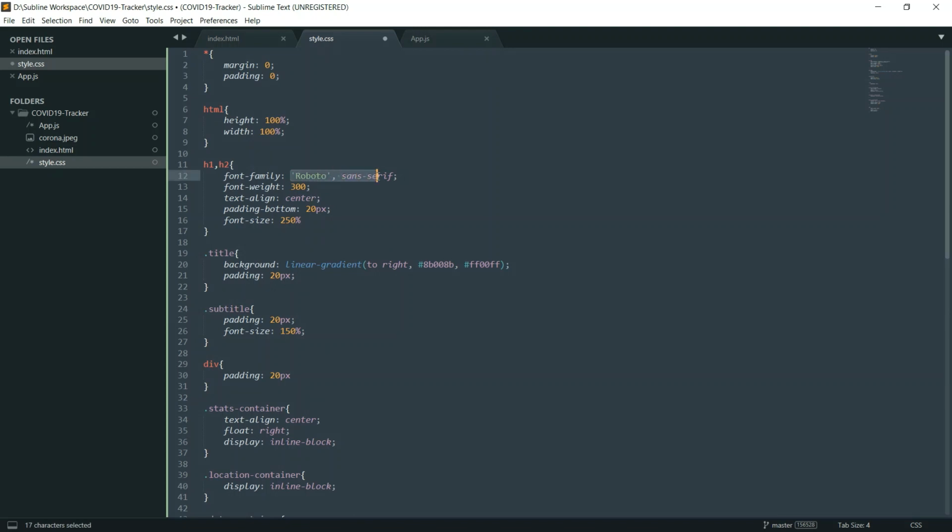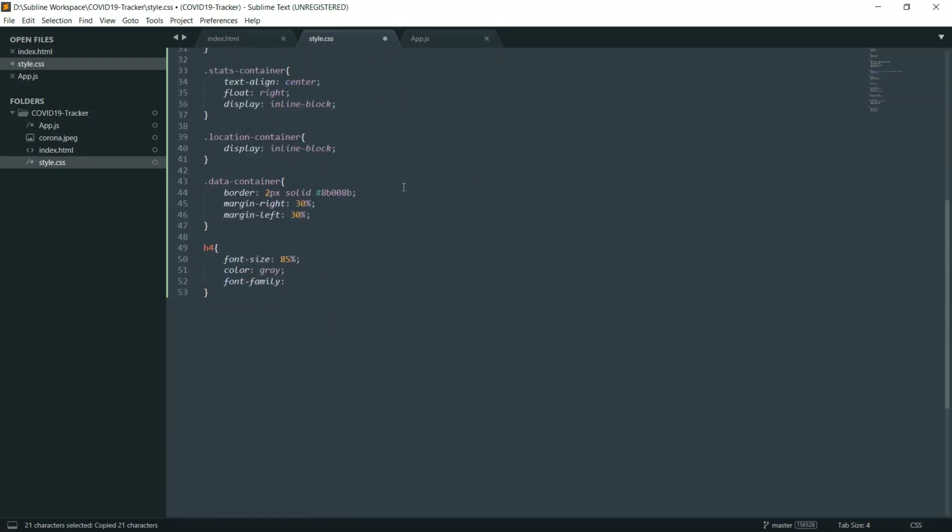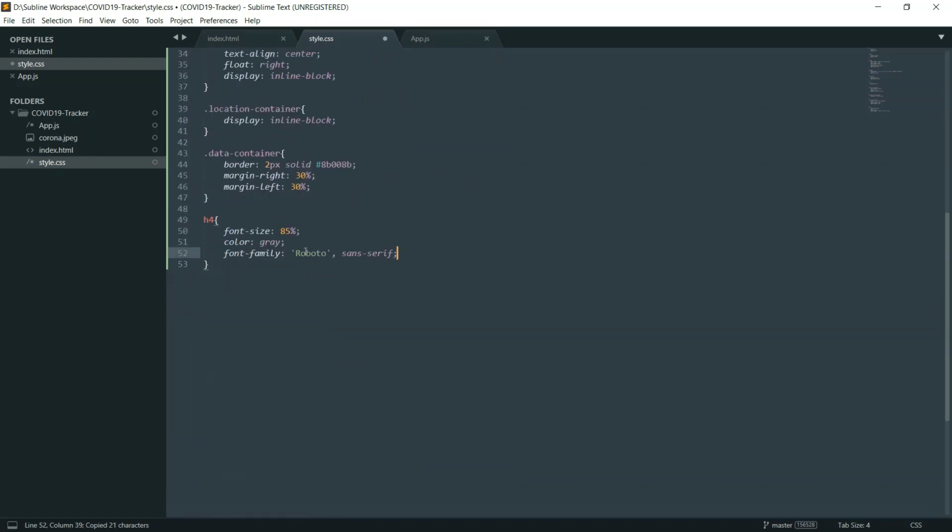Now I'll copy this font style and paste it.